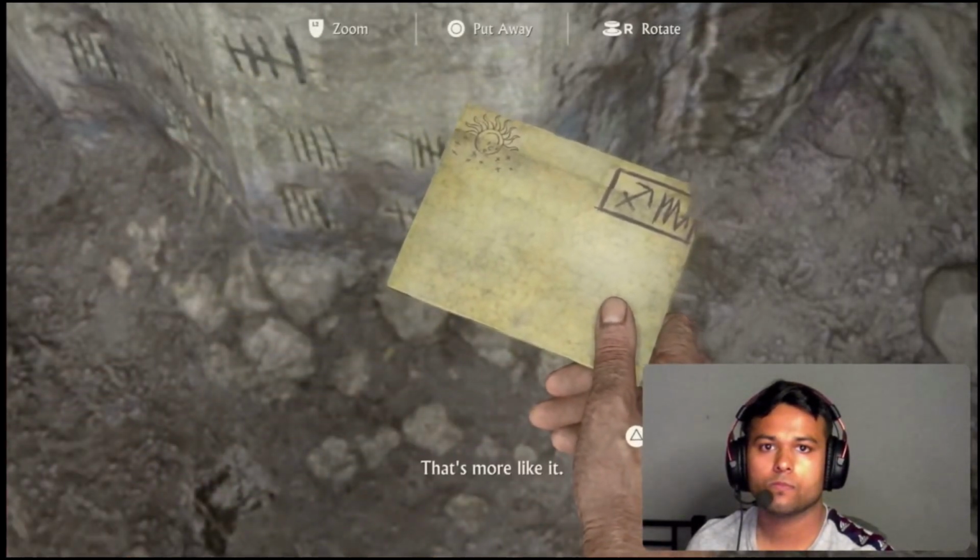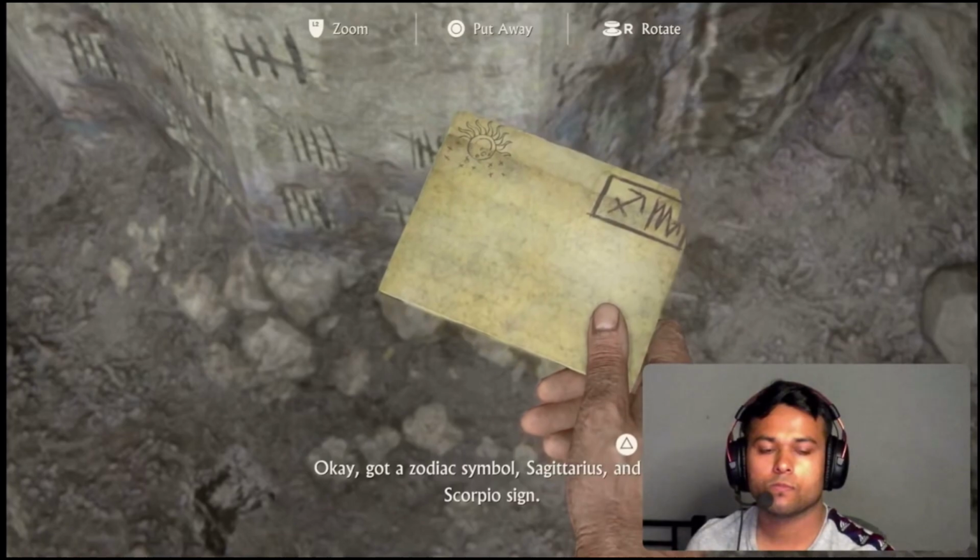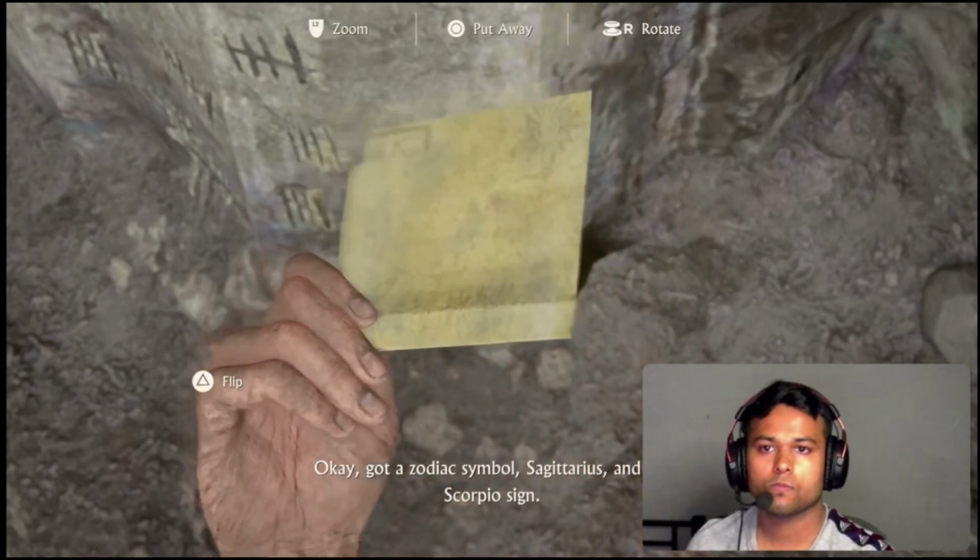That's more like it. Okay, got a zodiac symbol. Sagittarius. And a Scorpio sign.